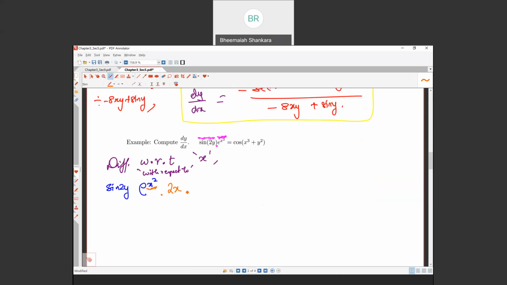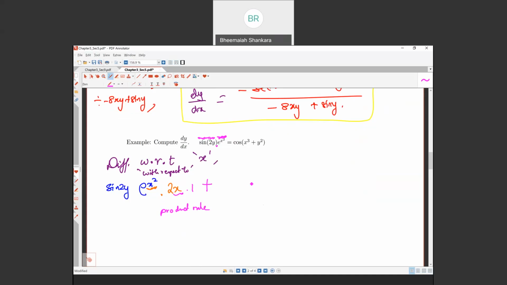Differentiate x again, but you have 1, so it's okay for you not to write it again. It's the dx over dx term. Then we are doing a product rule. We fix one term and differentiate the other. So let me write a plus sign. The plus sign comes from the product rule.